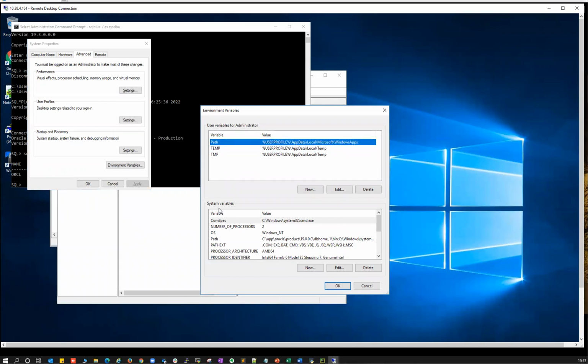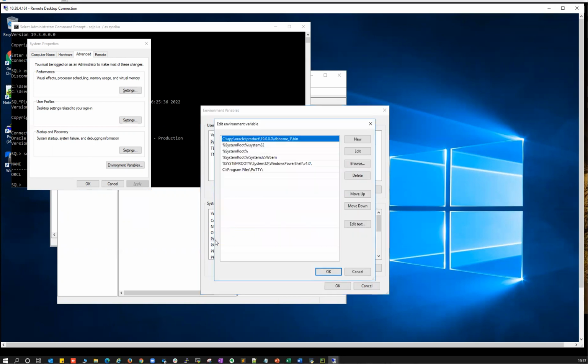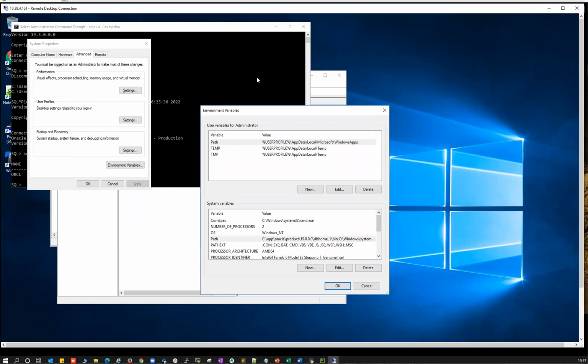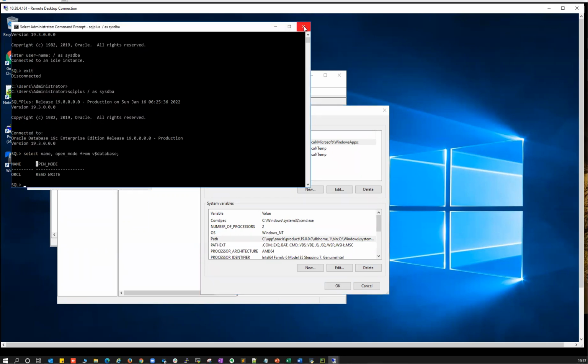User variables or system variables: if you set it as a user variable, it is particular to that user. If you set it in the system variables, whoever logs into the system will get that path by default. I'll go to system path. It's already set here: your C app Oracle dbhome bin. So you can directly run sqlplus / as sysdba, and that's going to work.